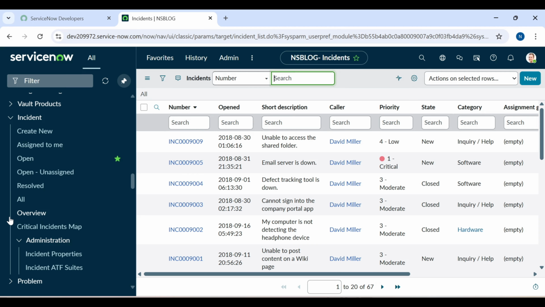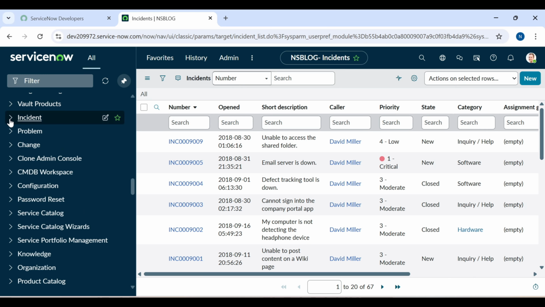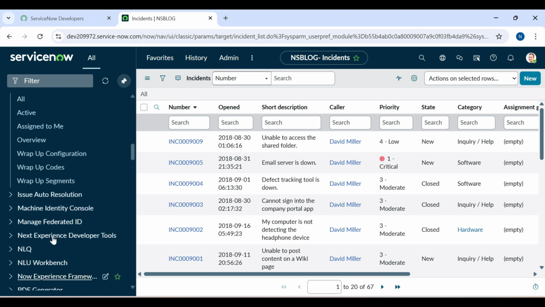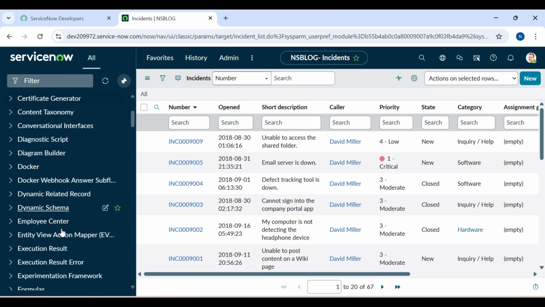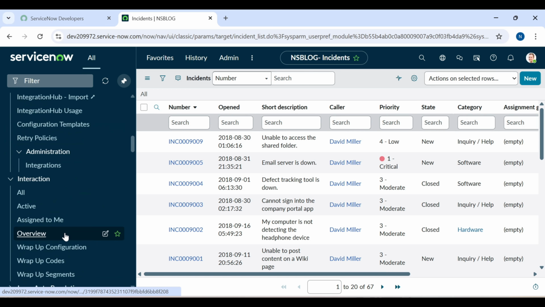So you all know about this now. In this application navigator, incident is somewhere down. According to your business, this is a frequently used application, so you can add it to favorites and go from the favorites.